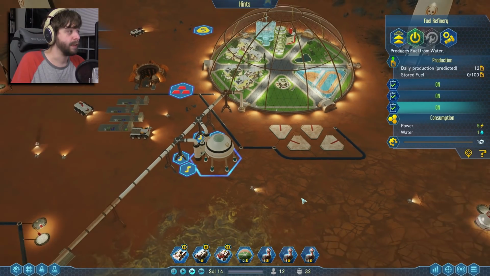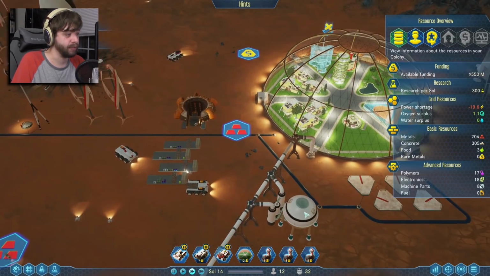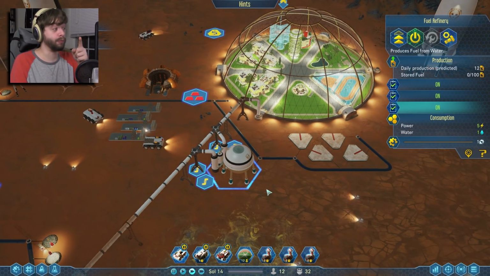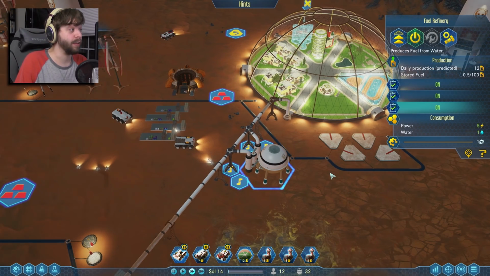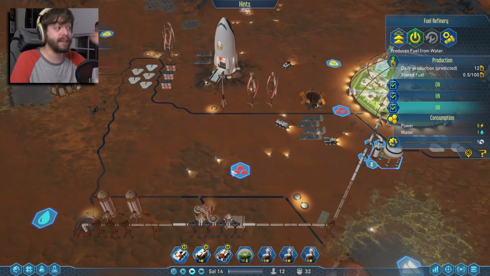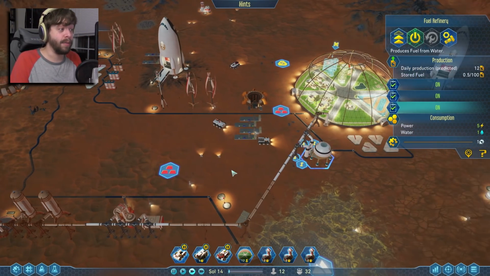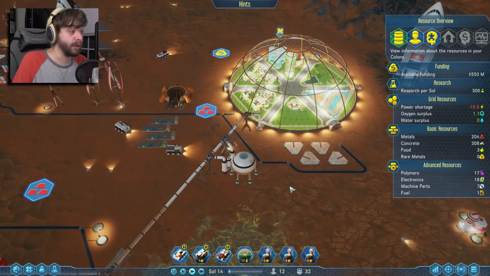Okay, it's powered. So, let's take a look. During the day, well, this is night, so we don't know. So this is going to generate fuel for us, which is great. We need fuel badly. What we can do is fuel these things up and send the rockets back, and sometimes with rare metals to make us money in the process. So that's what we're going to be looking at doing.